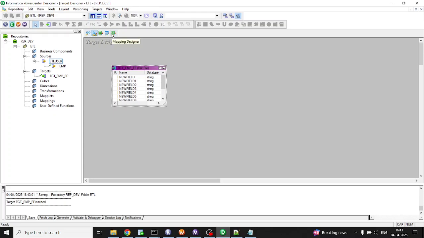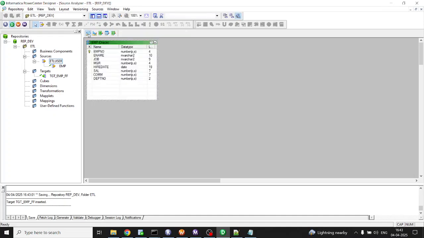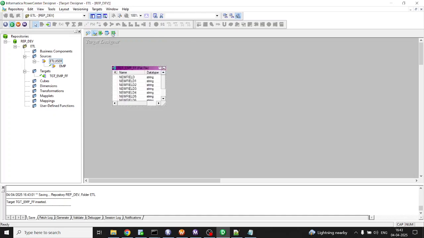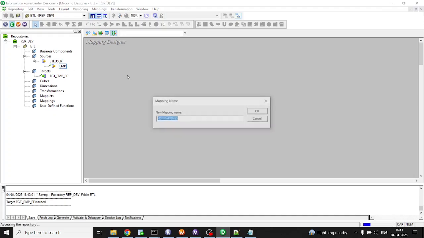Now I'll go to mapping designer. Whenever you create a mapping, the source and target need to be built before creating the mapping, through the source workspace and the target workspace. Once source and target are ready, drag and drop the source from your sources tab.